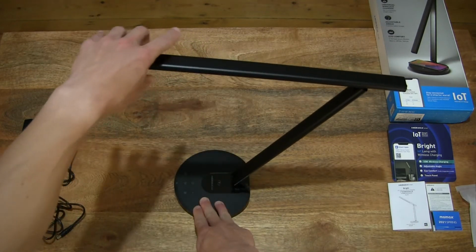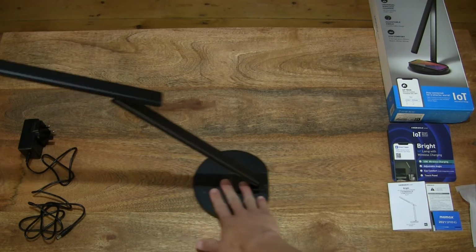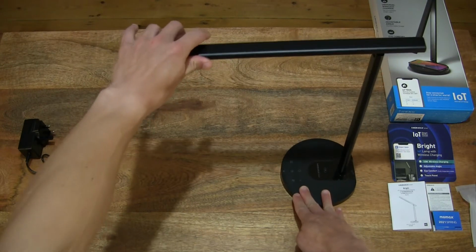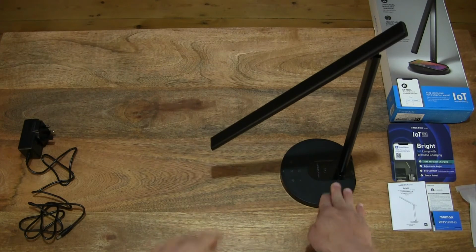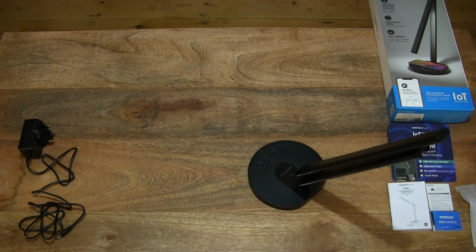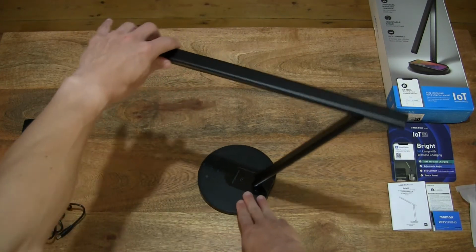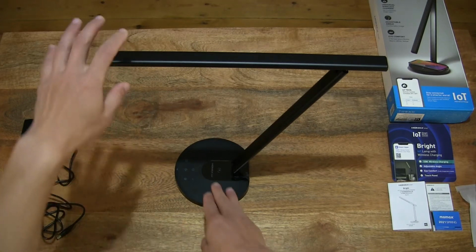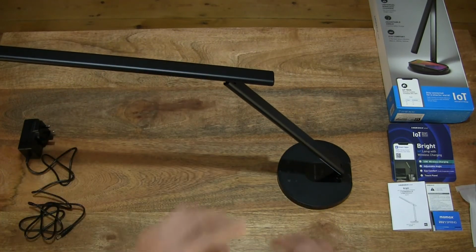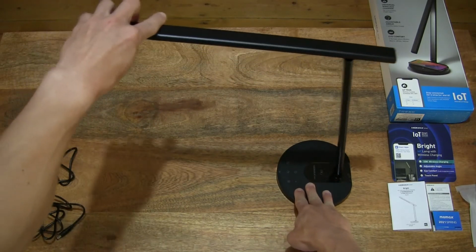right here just giving you a look at how the base can handle those wild angles, which I am trying to show you right here. So plenty of adjustability there, as we can see, with those very smooth functioning joints. So once again, giving you a very thorough look at the adjustability of the joints and the angles of this desk lamp.